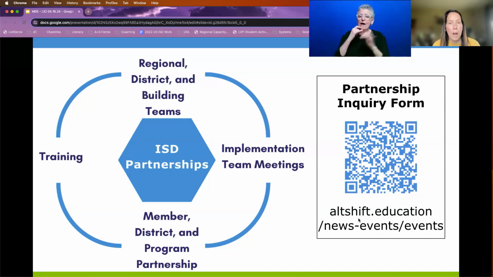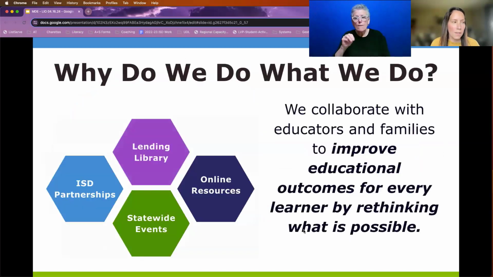And so we work to partner with intermediate school districts to not only pull in that professional learning, but to take a deeper look at what are the systems and structures in place to ensure that this becomes the way that we do business. This is how we support all learners to ensure that they have access to knowledgeable others. So if you are interested in learning how to do this across all of the buildings in your ISD, all of those districts, you can fill out a partnership inquiry form, or you can reach out to us at AltShift.